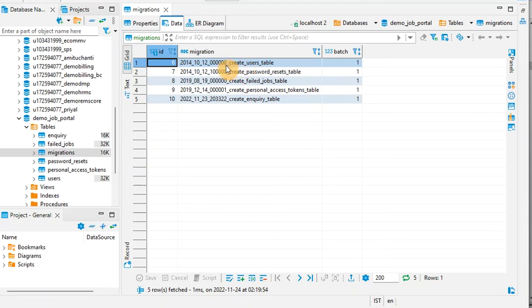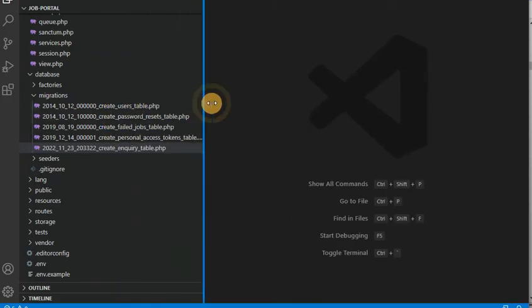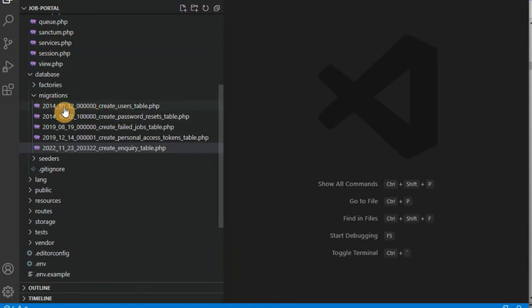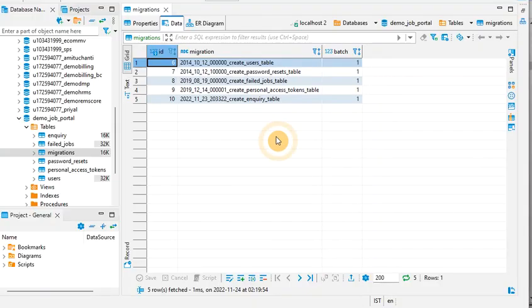Let's suppose this file is going to be executed for the first time. It compares the name of this file with this database table. If this file name is already available here, it understands that this is already created and this migration is not needed anymore.